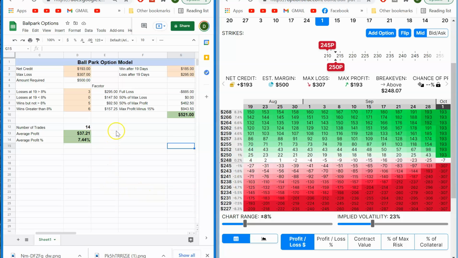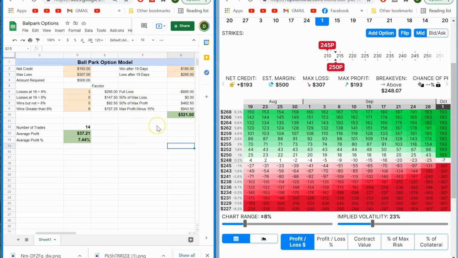And I want to tell you, since I'm only using $500, I can double this profit and do 2. Or if you want $1,500, I can do 3. So you can scale up very easily if you know how to do the options and how to plan them out. This little ballpark model lets me figure out where I'm going. And I don't need to use this every single time.